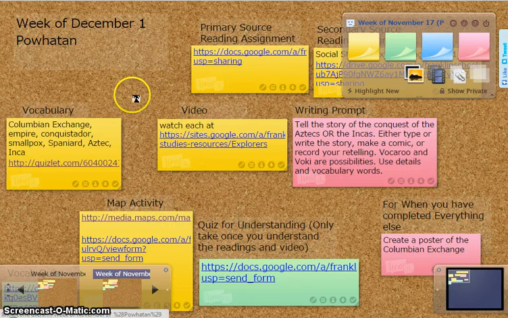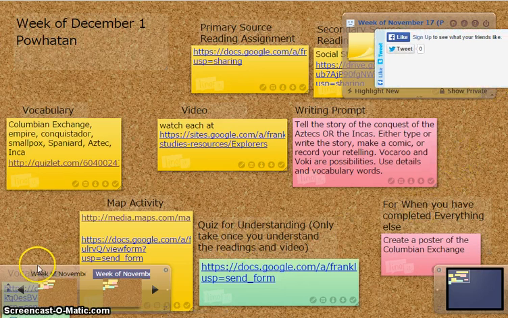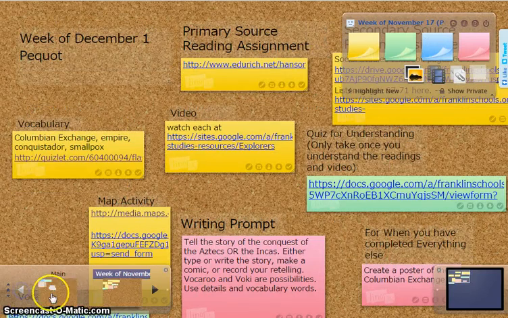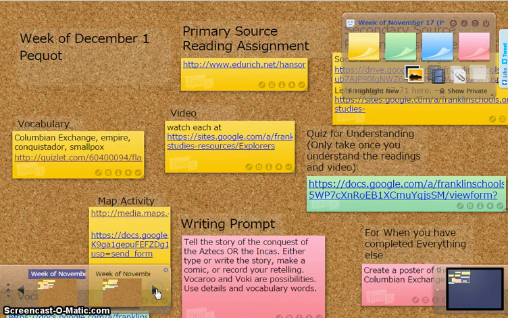The way that I differentiate instruction that is done through this site is I will create three different canvases for my three groups. They look like the same thing. I've grouped the students based mainly on reading comprehension skills, but also students that need more work read aloud would be in the group that has those tools linked to it.